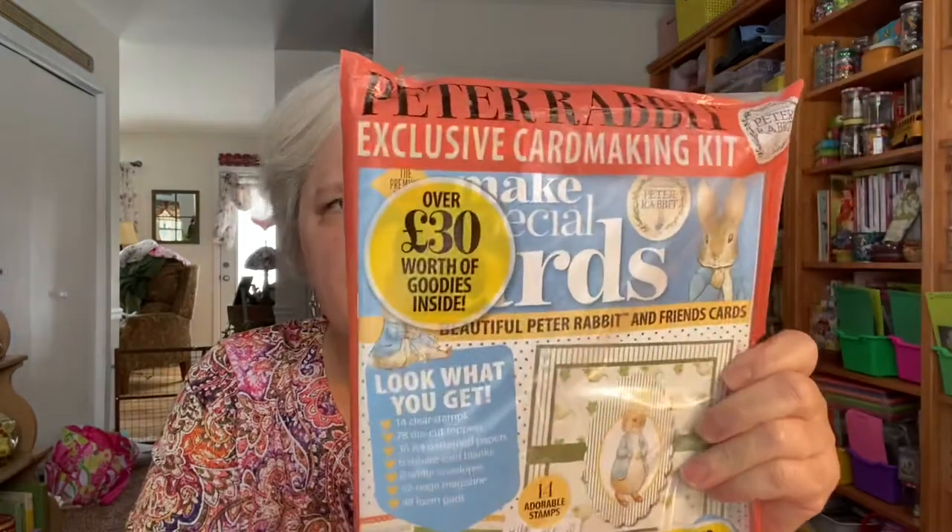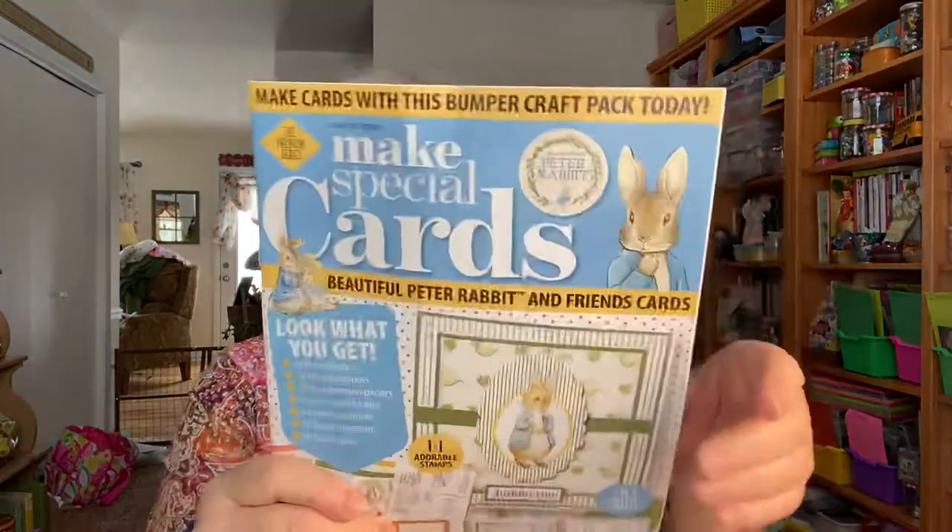Before Dollar Tree, I'd like to share this magazine pack I got from Sam's Club. Tina Epp, Thelma Hall, and some others I enjoy watching on YouTube have bought these packs. They're $25 for the magazine set, but I got it for $17.50 at Sam's Club because they have 30% off all magazines all the time. The reason it was so exciting? It's Peter Rabbit! I love anything to do with Beatrix Potter — I love her books and read those to my children when they were little.